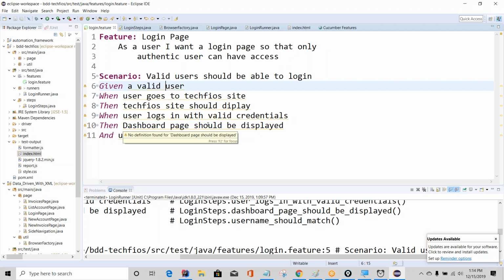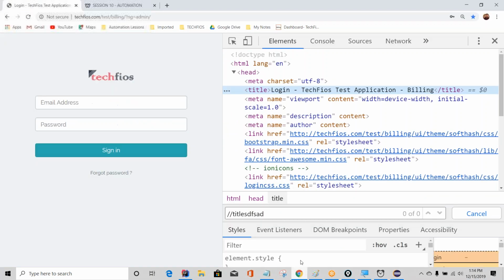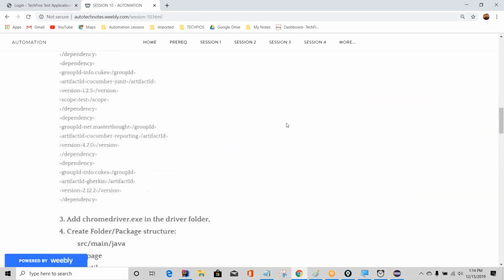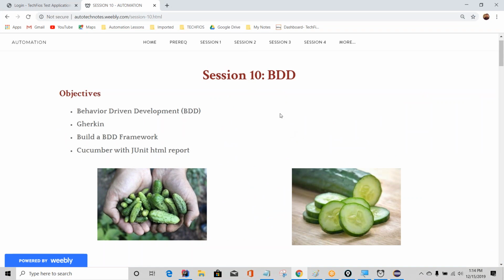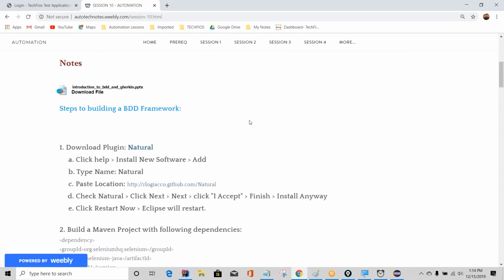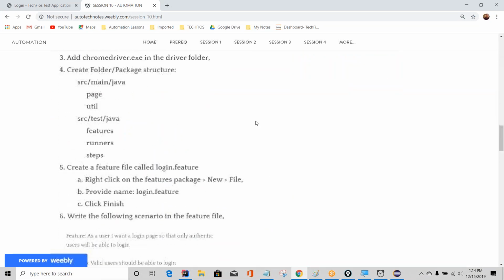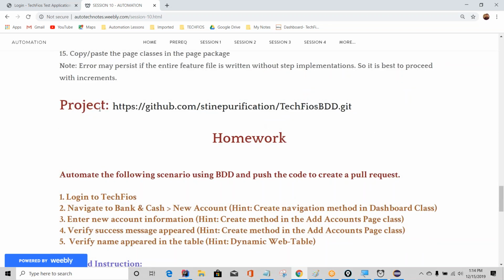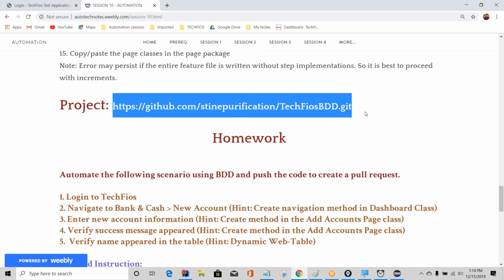Okay? It's been a long class for you guys, I know. I don't want to hold you up till 2 o'clock. You have this project in here, and I have more code in there. If you go to session 10 in order to take notes and scroll down, you will see the project URL, and you can clone that into yours. You're done if you know how to do that, and if you want to stick around, I can spend a few more minutes to have you clone it on yours.